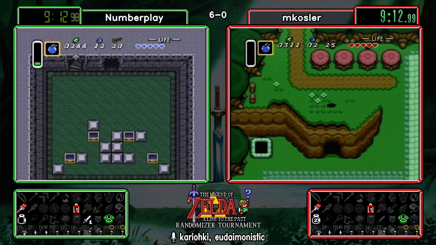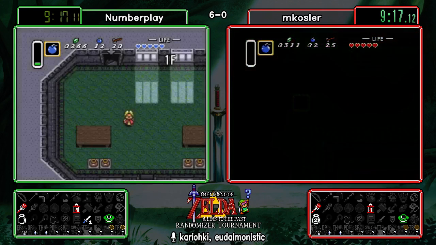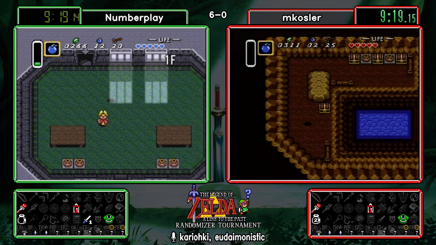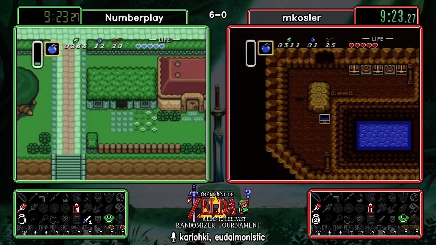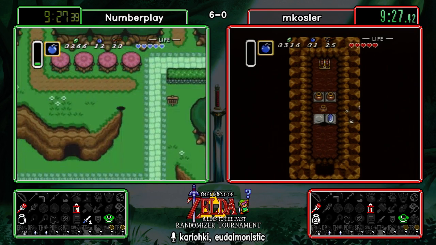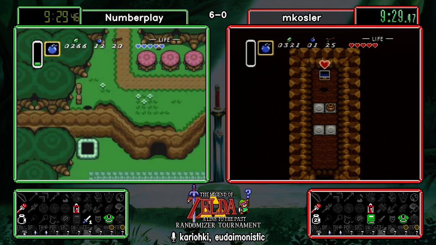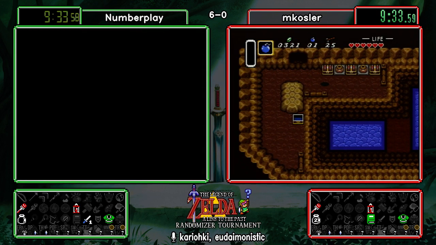Well, that's a convenient health refill. We do still have a lot of items here in the well, though. Five to speak of. Gonna throw that bomb because we can wait on the chest open, and we get a book. And some more heart piece.